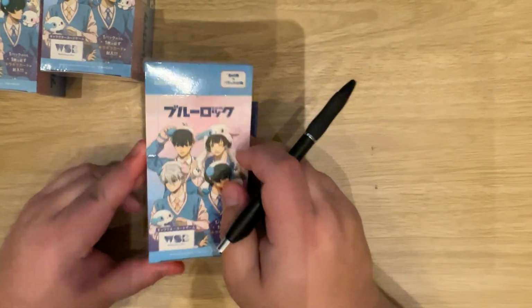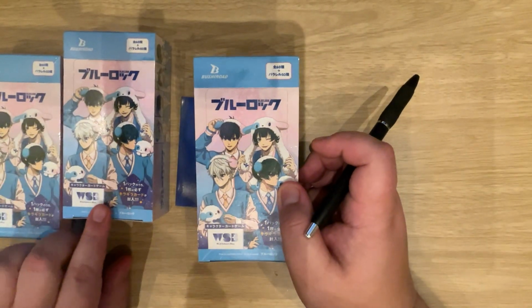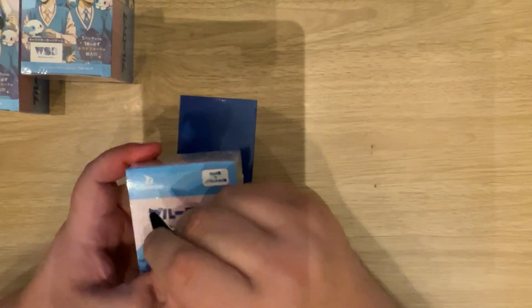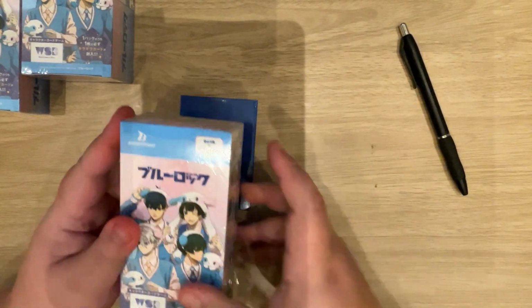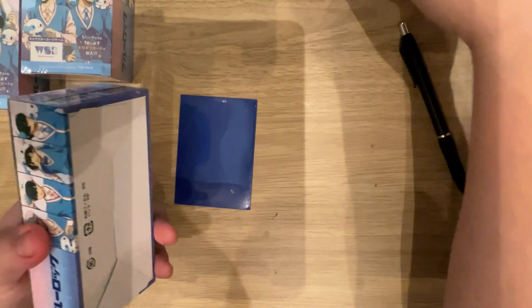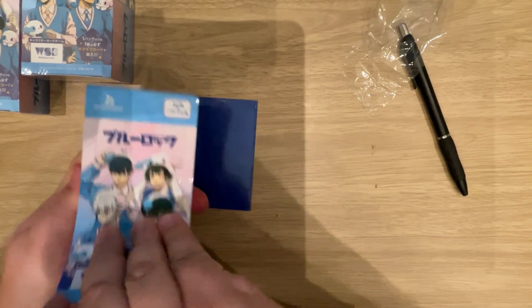Today, we will be opening three boxes of the new Weiss Schwarz Blue Lock set. So this is apparently the kids slash girls version of Weiss, but it has a lot of good IPs in it. So figured give this a try. These boxes are much smaller than normal ones.